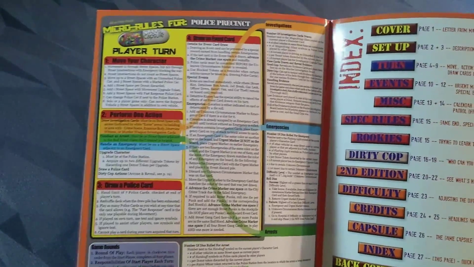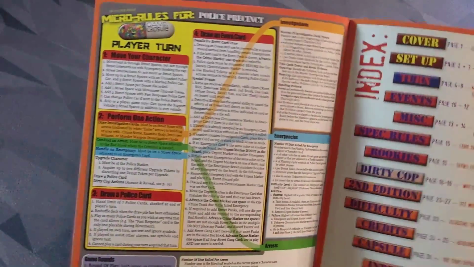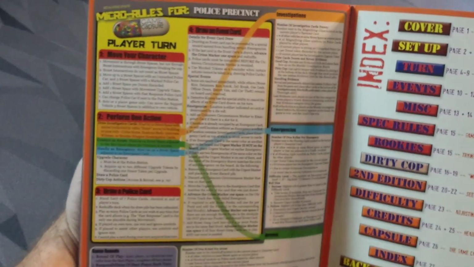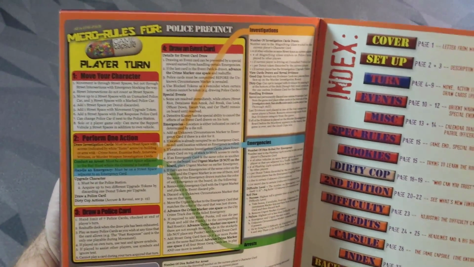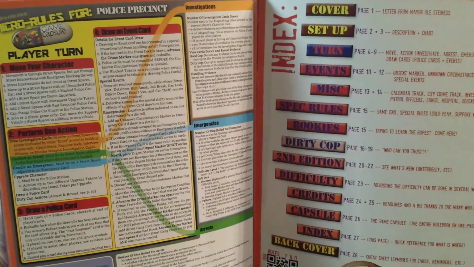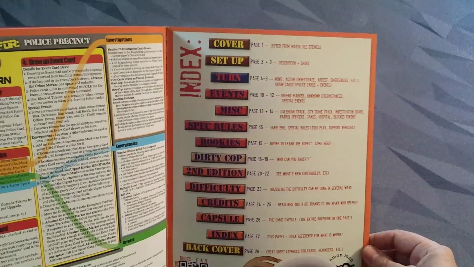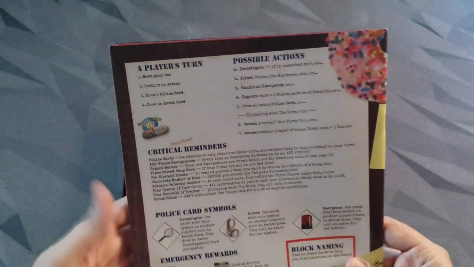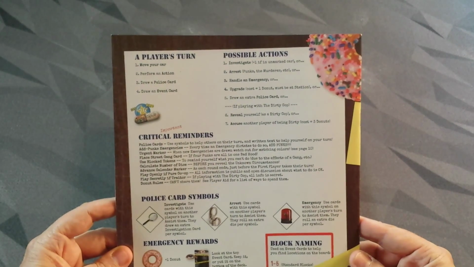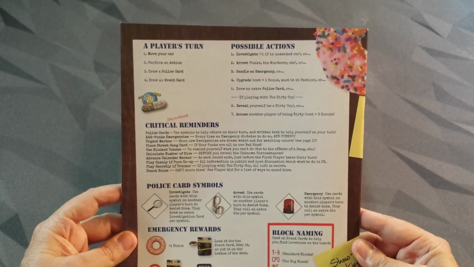And then here in this page, you have a 1-page player's aid. Now, there's some pretty small font there. There's a lot going on in this player's aid page. So I'm pretty sure it'd be just a matter of time before we see it show up as a 1-page you can download off of Board Game Geek. And then there's the index. And then on the back side of the rule book, you have another player's aid showing you some of the highlights of how the game plays.